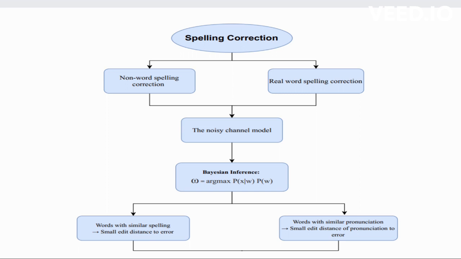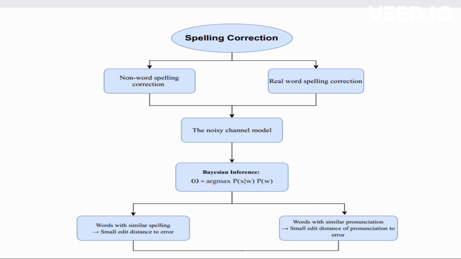The noisy channel approach can also be applied to detect and correct real-word spelling errors. The real-word spelling error is very similar to what we did for the non-real words. We are going to generate a candidate set that includes the word itself and all single letter edits that produce English words. And given this candidate set for each word, we will choose the best candidates using the noisy channel model.